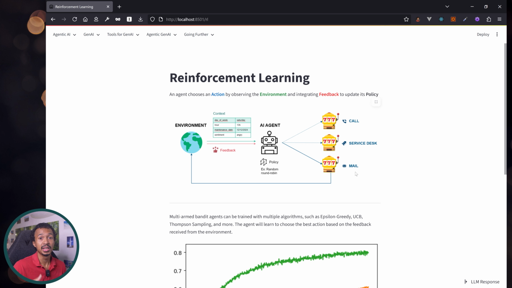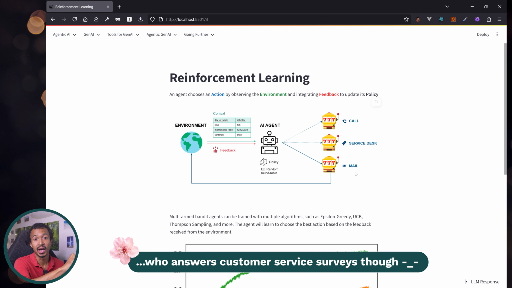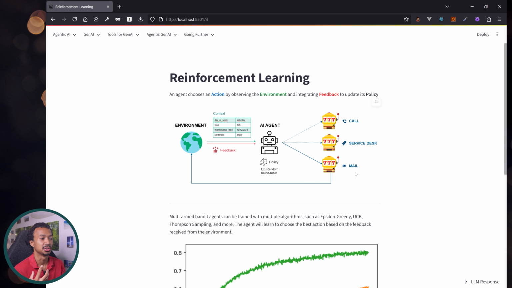Maybe Fanil has called back and said, nah, it doesn't work, or maybe inversely, Fanil is happy and tells the customer service, I am very happy with how you solved the problem. This is feedback that the AI agent will take into consideration to update its own policy using an algorithm, and to decide the next time Fanil or someone else calls with a fridge problem, the AI agent will decide, well, the email worked beforehand, there was positive feedback, I will send an email again, or maybe I will explore the action space a little bit and send that person to get a call from a human agent instead.